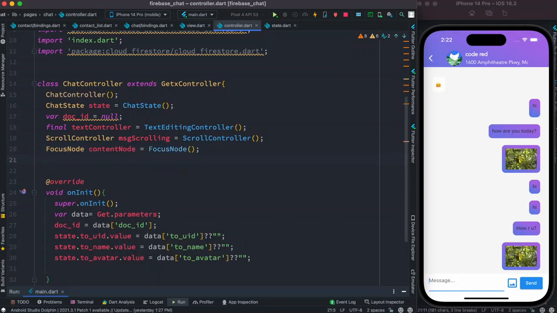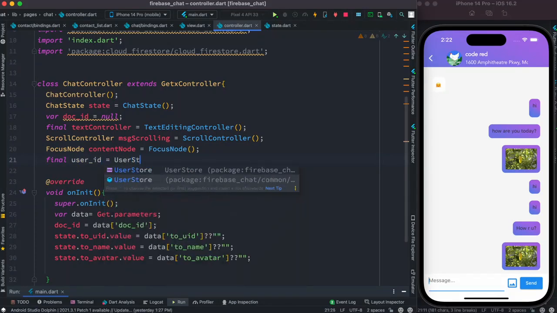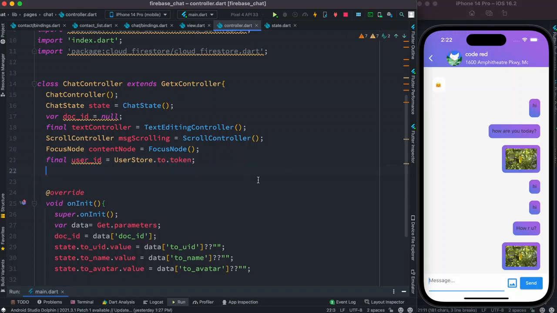And after that, actually we also want to get the user ID. So here user ID equals fire user store dot to token. Now we already know how we get that thing, right, during the login. So before everything we do over here, make sure that of course you are logging into the account, otherwise it won't work.